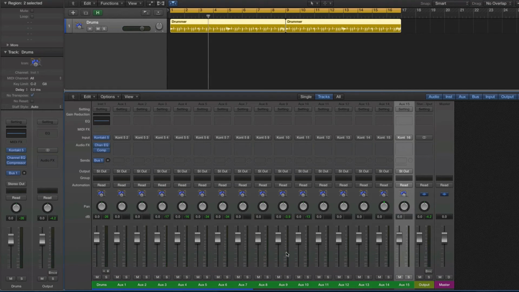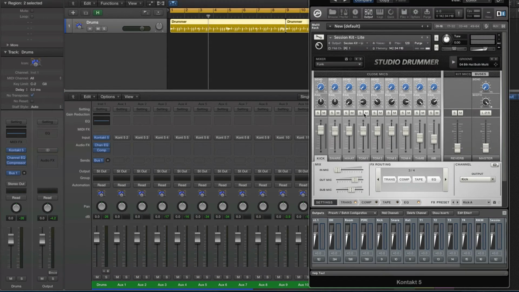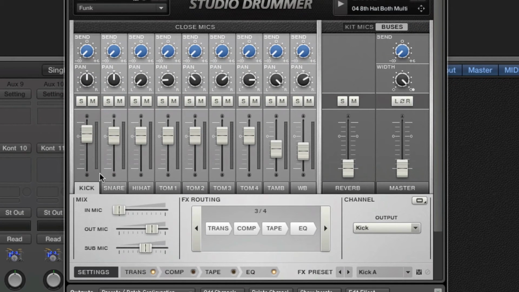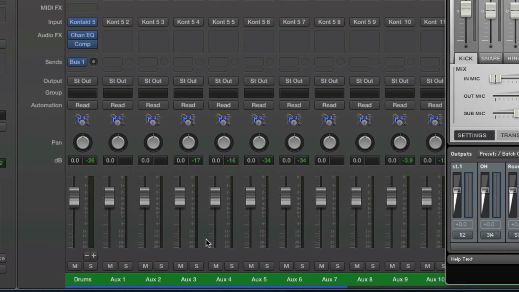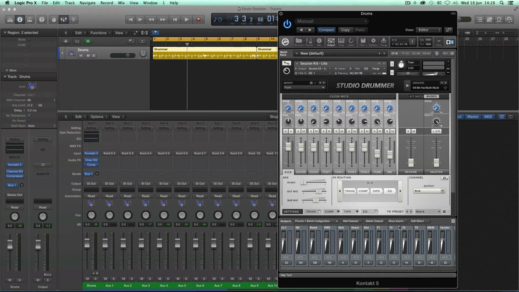Okay, does that make sense? So just as a quick recap, within Kontakt we've configured that mixer to route all of the respective signal out of an output. We've now created a load of outputs of Kontakt, named them, and given them an output number, and what Logic has done is create a load of auxiliary channels which are going to be looking at these outputs. Okay? If that doesn't make sense, you might want to go back a little bit in the video and keep going through that process of creating output channels and assigning output channels, because believe me, it makes your life a hell of a lot easier if you understand it.